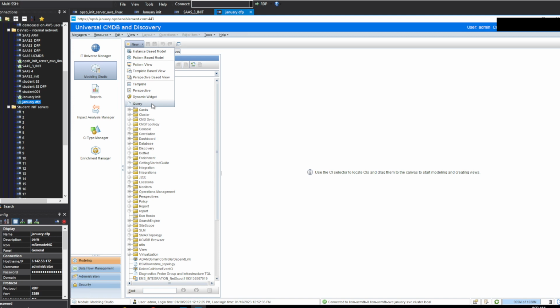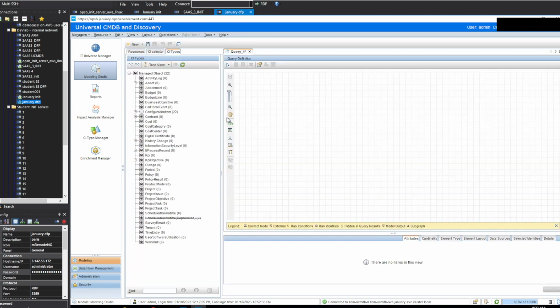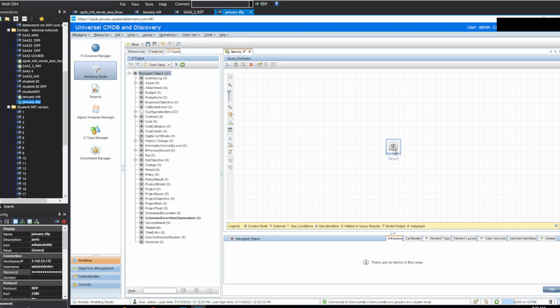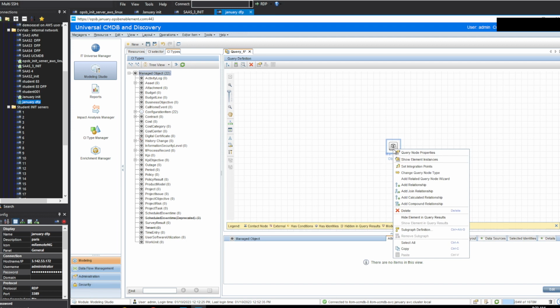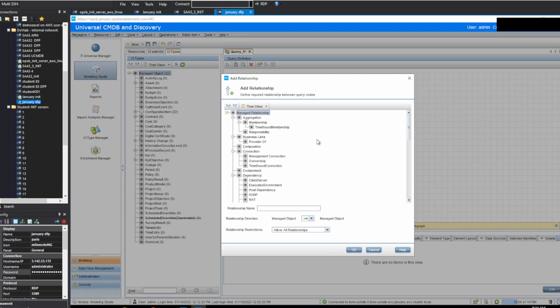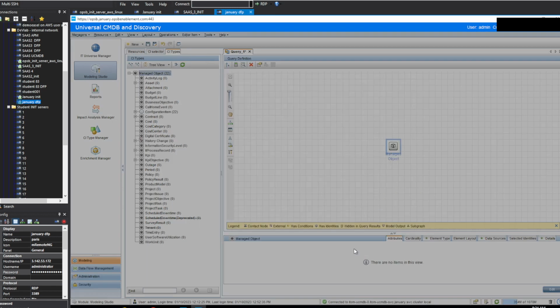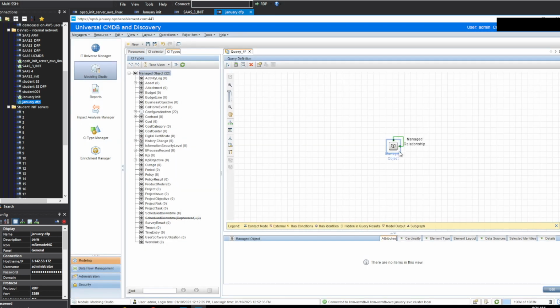So I'll go to queries over here and create a new query. This basic query is going to have the managed object as its root, which means all of the CIs, and I'm going to include all of the relationships as well. So we add a relationship, managed relationship to itself, and this is it.